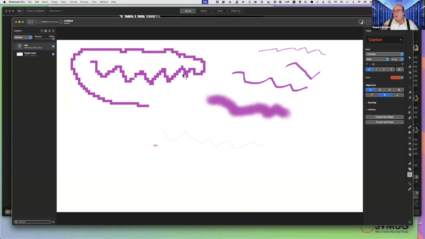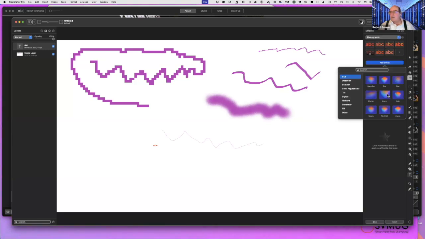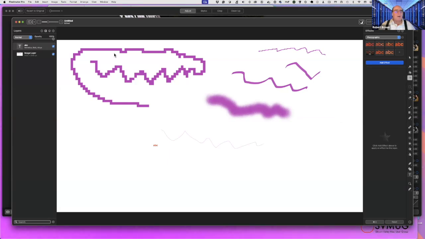So let's see. Okay, so effects, I had the blurs I was trying to use before, distortions and color adjustments and so forth, stylized, and I guess the halftone.